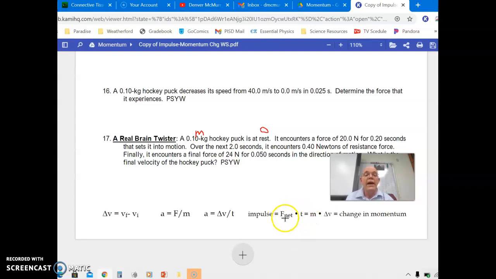So since we have force and time, and we have mass, and we need to find out how much it changes its velocity so we know what speed it's going at next, we could do force times time equals mass times change in velocity and solve for change in velocity. Once you get that, then you go for the next length of time, see what happens to it, and calculate how much it changes again. And then finally do it one more time. And then you add those or subtract those from each other to get what the final velocity would be. And you should be able to do that.